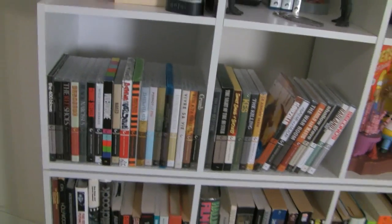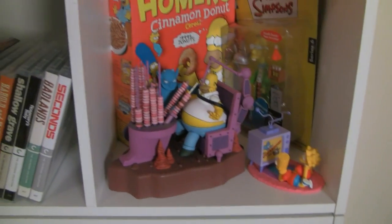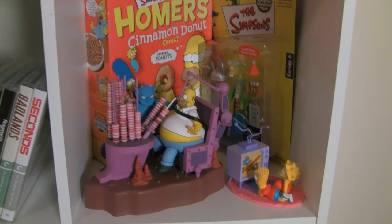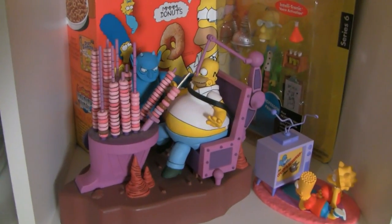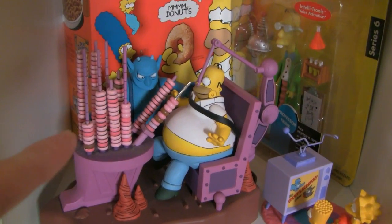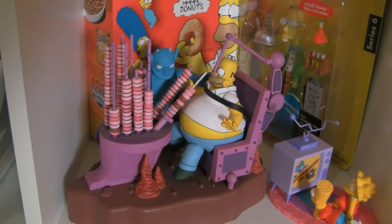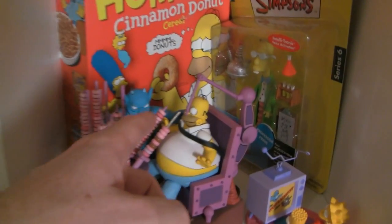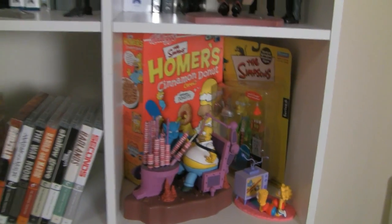Next to that — I don't know why, it's a very stark contrast — but I just had a bunch of Simpsons stuff, so I've gotta have a Simpsons cube. It's nice, it's bright, and it's hilarious. This Homer eternally eating the donuts — it's one of the coolest things really ever made. It's a little broken, I need to fix that, but there you go — there's the Simpsons.